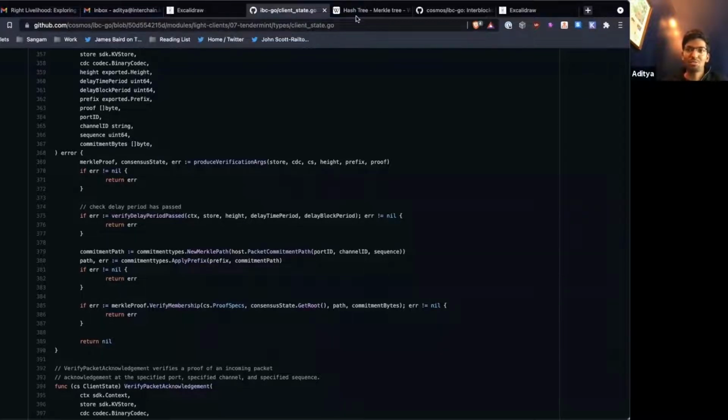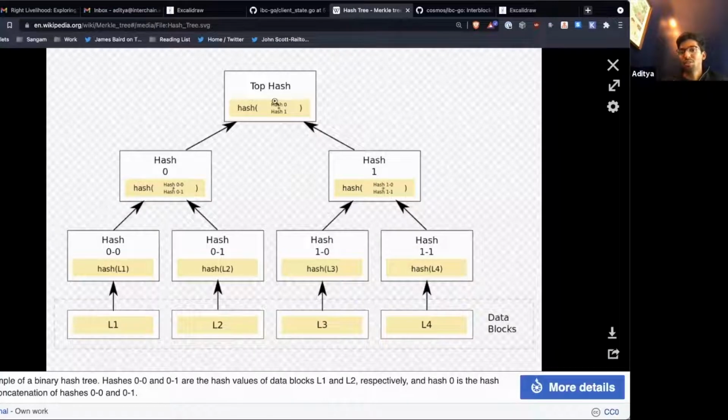Cool, I can just do that very quickly. So as I said, each header has the app hash, and that app hash is a Merkleized commitment of the entire state. The state machine of a blockchain might have all these data blocks stored as leaves on a tree, and then we continually hash them at each parent node until we get to a root hash.